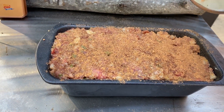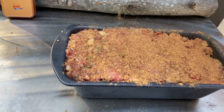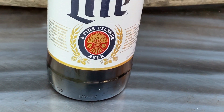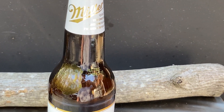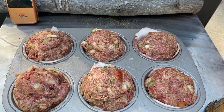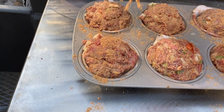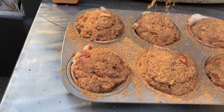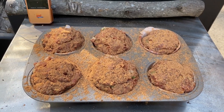We're getting ready to put our meatloaf into the smoker and I'm adding my Carolina Love rub — any kind of your favorite barbecue rub works. You don't have to put this on here; I just like it to add a little bit more taste. Of course you've got to have your favorite beverage. Here are our muffins — we put a little bit of this Carolina Love rub, which has a little paprika, a little cayenne pepper, and 13 different seasonings in it. You can use whatever your favorite barbecue rub is, or skip it entirely; it just adds an extra layer of flavor.